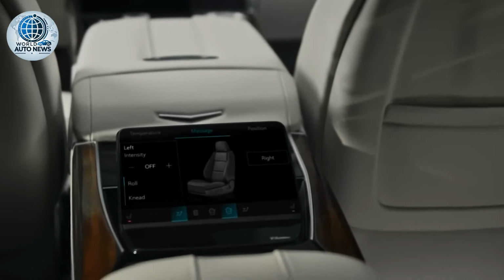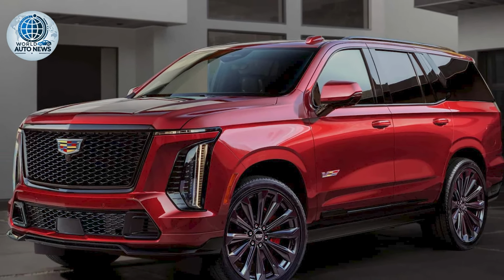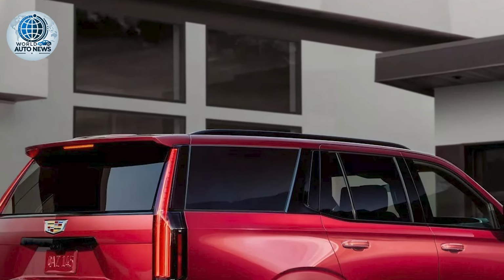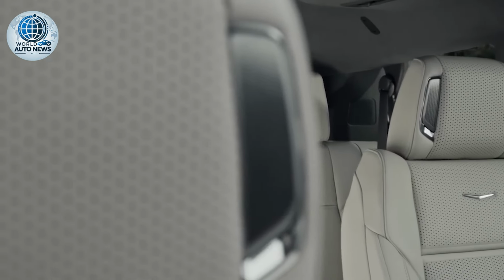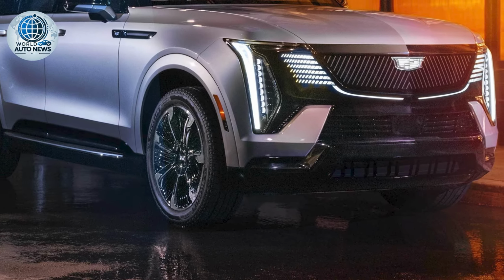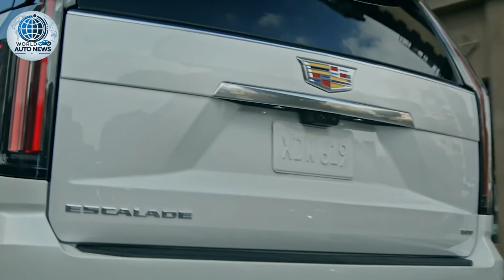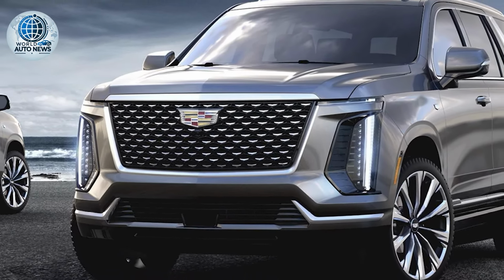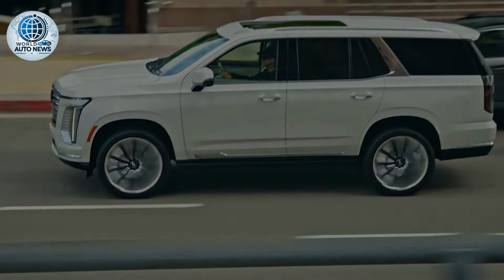On the outside, it features redesigned headlights, a refreshed front fascia, and an illuminated Cadillac Crest on the grille. There are also 360-degree cameras and power opening, closing doors among its new features. Inside, you're treated to a stunning 55-inch uninterrupted touchscreen, plus an additional digital display for climate control. The seats are both heated and ventilated, and the cabin comes alive with sound from a 40-speaker AKG audio system. Cadillac's Super Cruise hands-free driving system is also included, starting at $85,000. This Escalade offers an impressive blend of luxury and power.